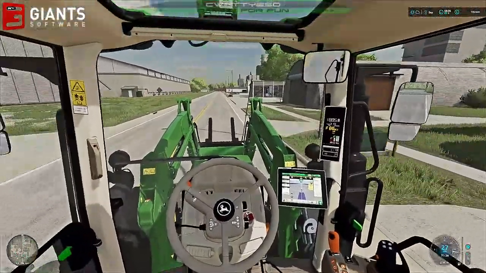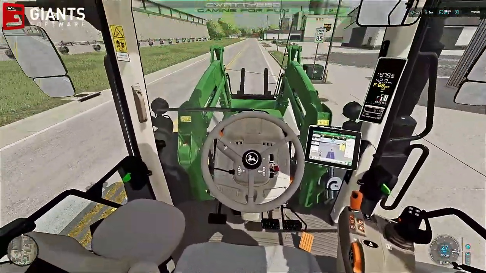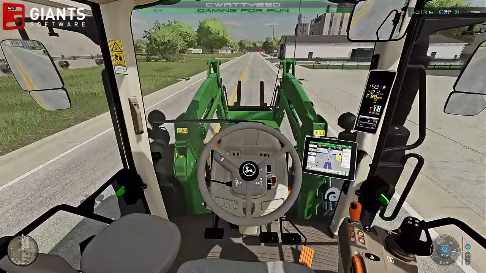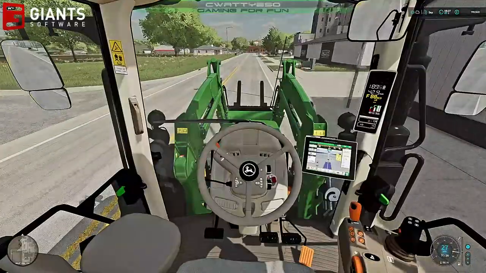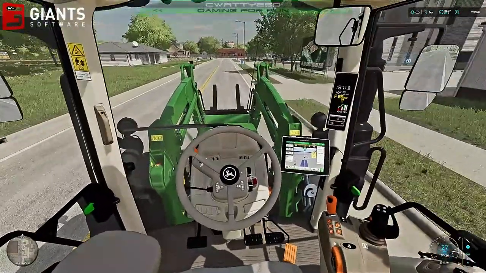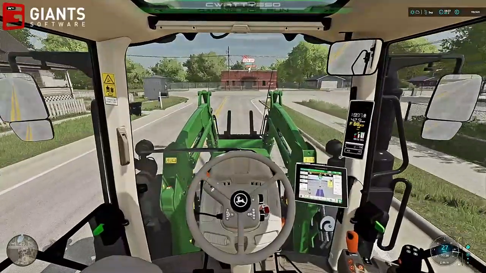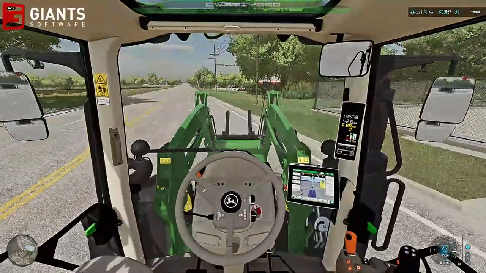I can't tell whether I've got the front loader selected or whether I've got the tractor selected in that top left corner. I really wish they would highlight in a different color. I wish they'd be like red or yellow or something to show you which tool you've got actually selected and equipped. Just a quality of life change there. Especially if it's not a device you can turn on.